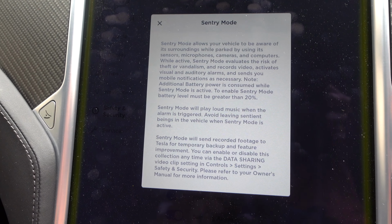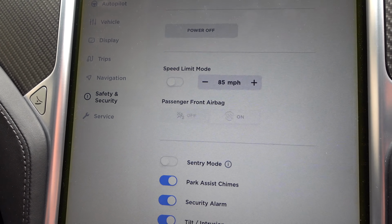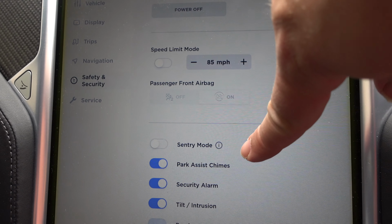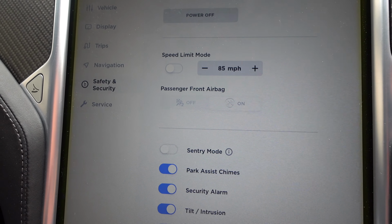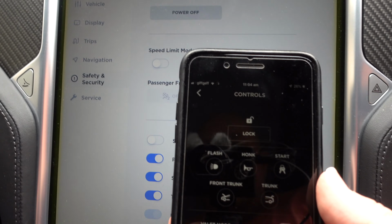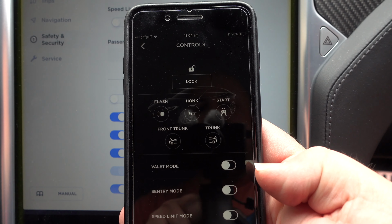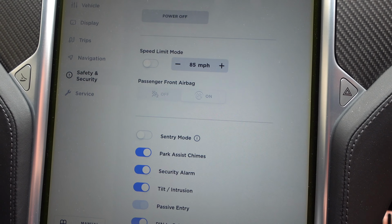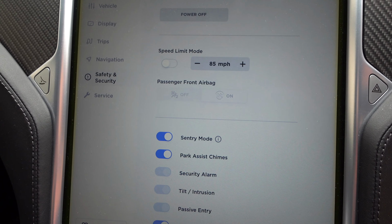So when you turn on Sentry Mode, you do it from one of two places. Here in the safety and security screen, you have this option here for Sentry Mode, and then it's also available in the app. When you go into controls, you can see down here Sentry Mode is available, so you can obviously then turn that on remotely. So we'll enable Sentry Mode and let's see what happens.